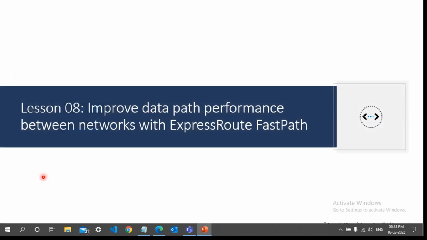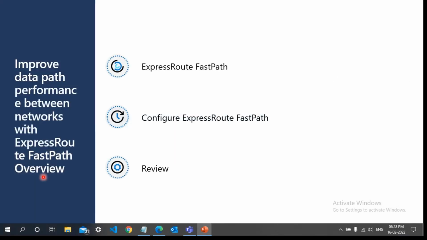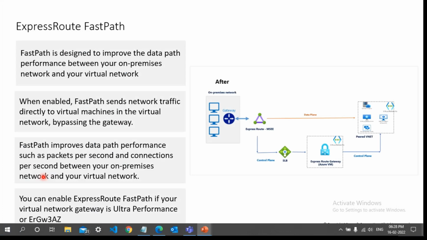Now, how can you improve your performance when it comes to bandwidth and reliability? We all know that Azure ExpressRoute is very reliable. It gives you fast data transfer, but how can you make it even faster? There is a special feature known as FastPath. It is specially designed to improve your data path. That means if your data has two paths to take when connecting your on-premises to Azure, maybe the very first path is your cable to your partner network, or you have a VPN connection as well. In that case, you can specify through which path you want to transfer data by using FastPath.